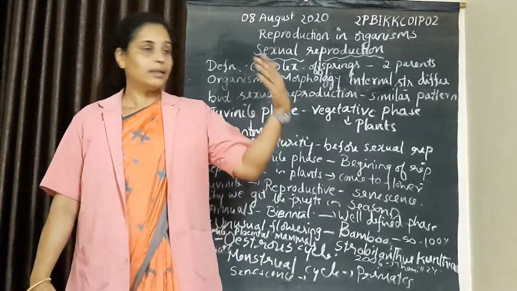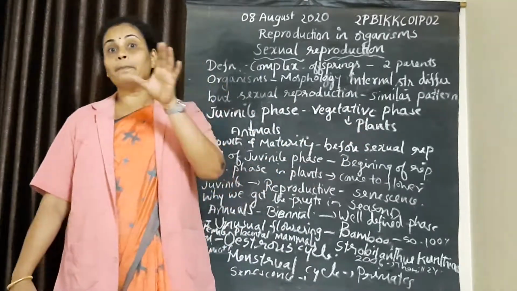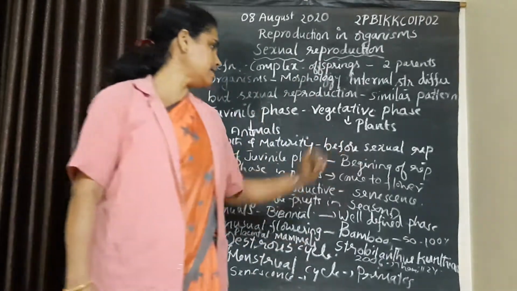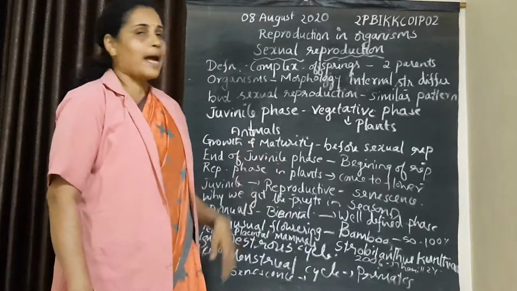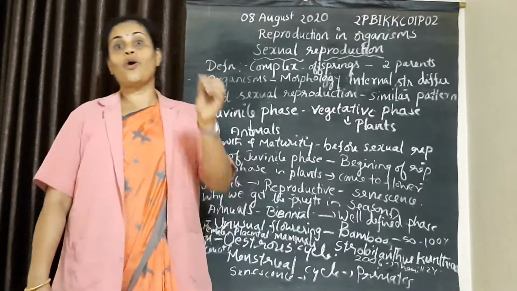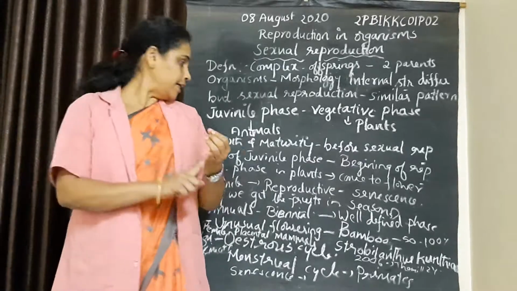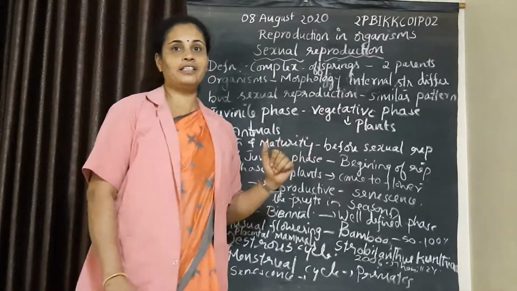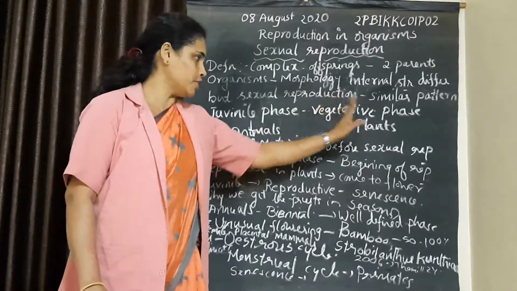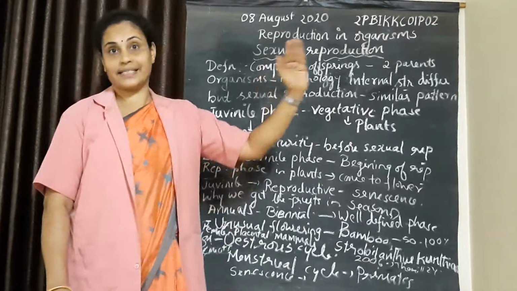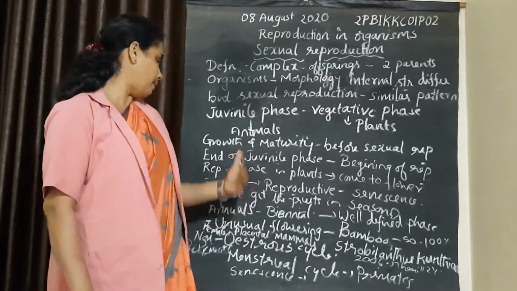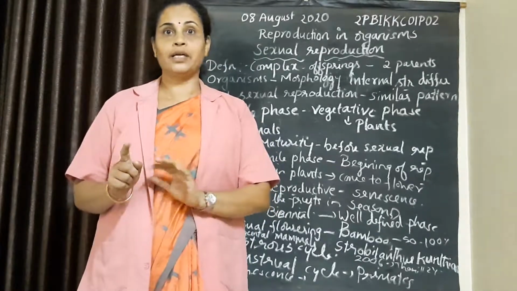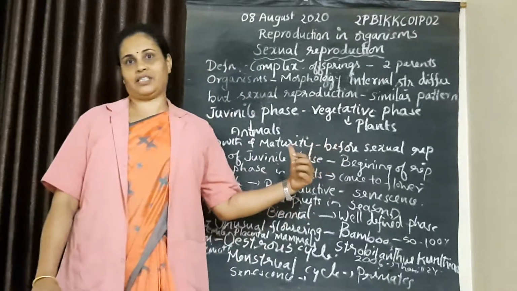Why? Because the plant produces the flower only in a particular season, so we get the fruits in that particular season itself. There are plants which produce flowers throughout the year. So we can differentiate all these phases, juvenile or vegetative phase, reproductive phase and senescence, clearly in plants like annuals and biennials. But in case of perennials, we cannot distinguish all these phases.